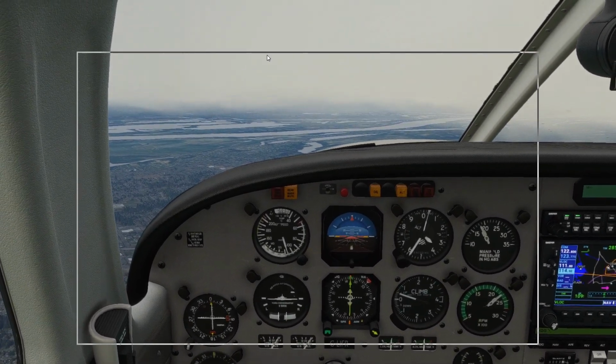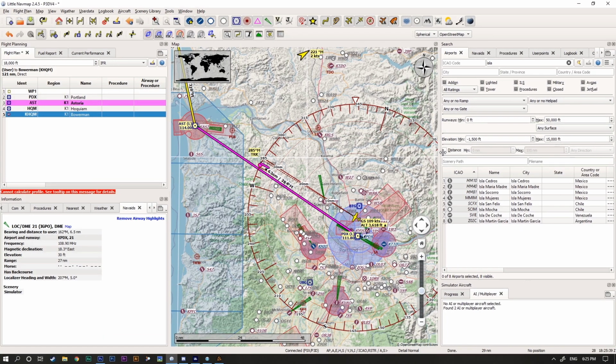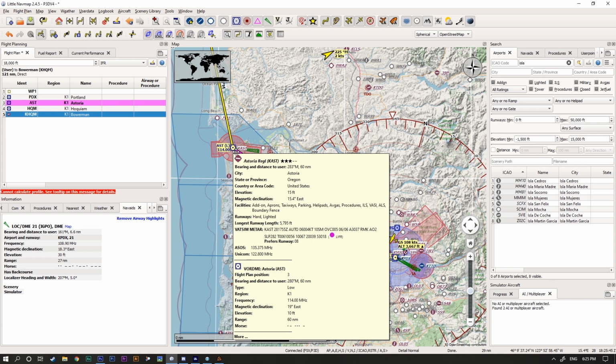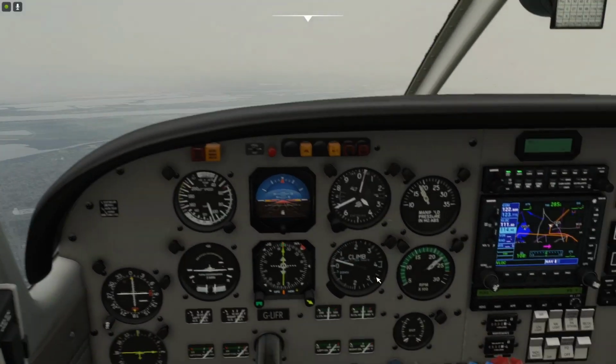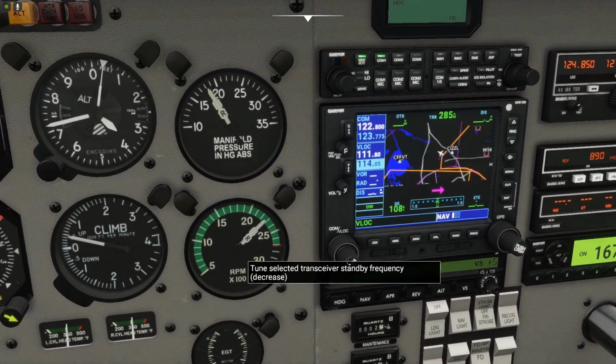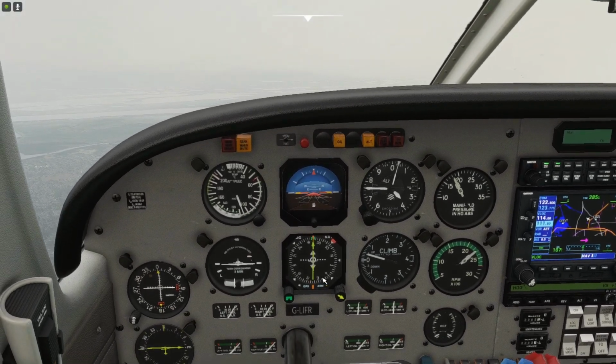Okay, so since we're not actually picking up the Portland VOR, which doesn't make much sense, I'm going to tune the Astoria VOR, which is 114.00. Let's see if we can pick up.